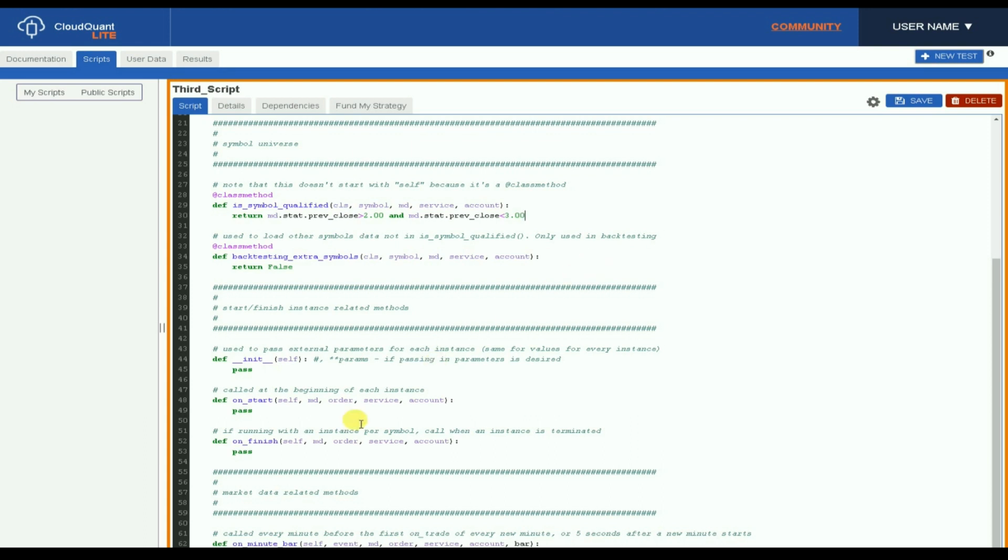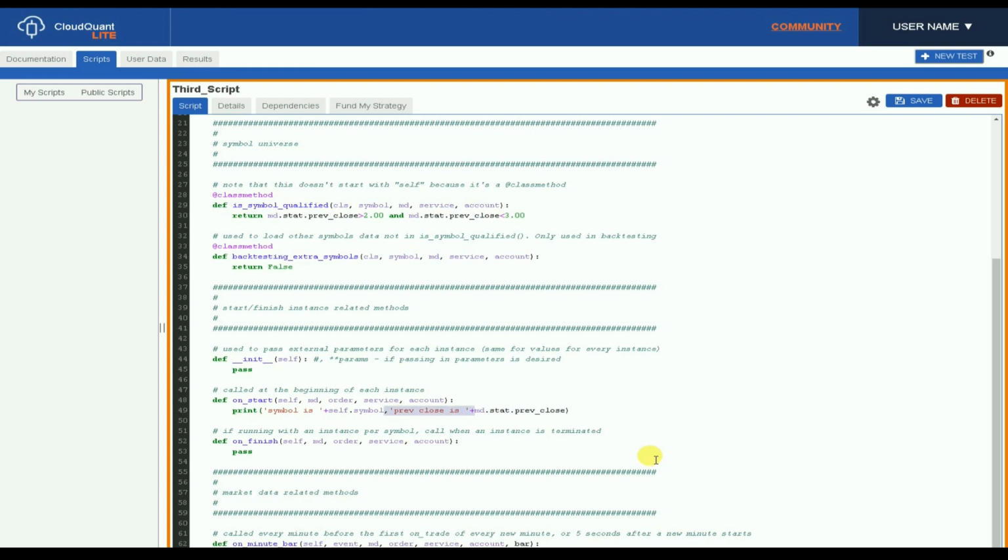So what are we going to do with it? We'll go to on_start and we're going to print, open brackets, open quotes, "symbol is ", close quotes, and then remember we're using self at this point, self.symbol, because self contains symbol, and then we'll put a comma, and then open quotes "previous close is " with a space, and this time if we just do plus MD.stat.previous_close, when we run it we'll get an error because this doesn't return a string.